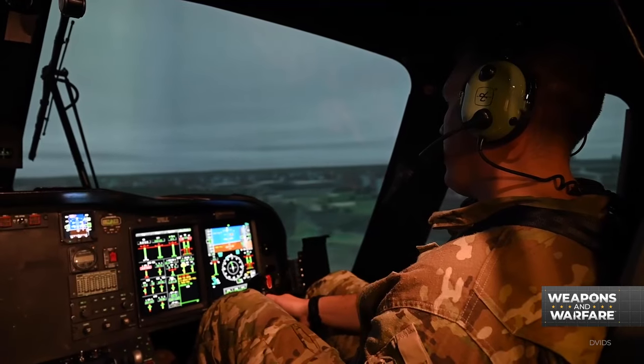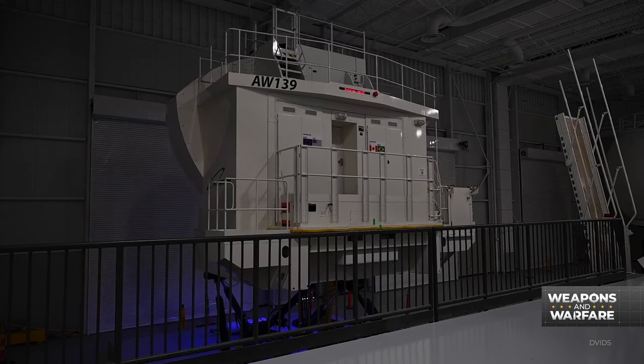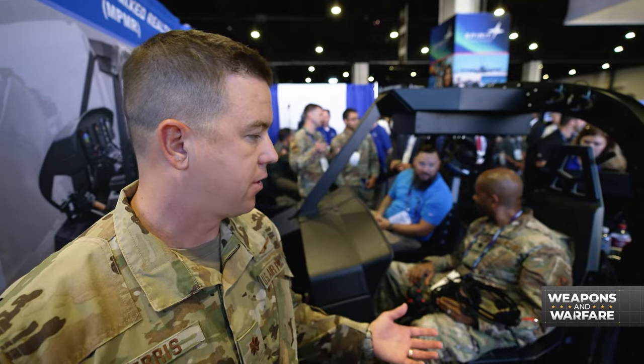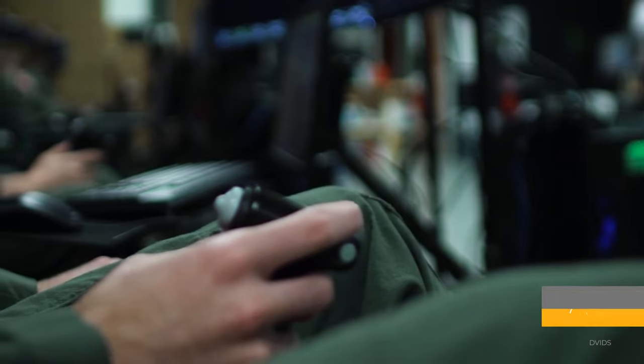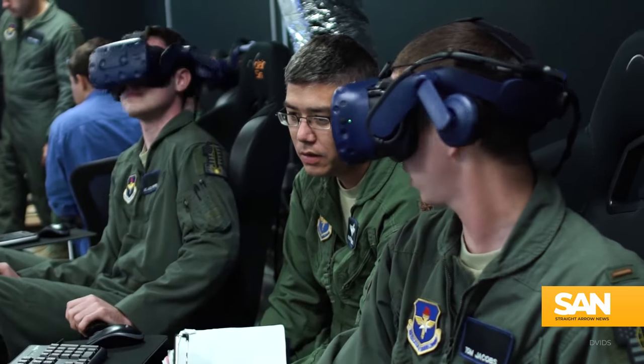Maybe the most obvious advantage, it's a more cost-effective way to get prospective pilots into a seat for meaningful hands-on training. If you think about the normal simulators, big level D motion simulators, those cost a lot of money for the Air Force. If we can have something, you can see it's a very small footprint. We can put it in a student room and students are able to use it and have easy access to it. That's a big win for the Air Force.